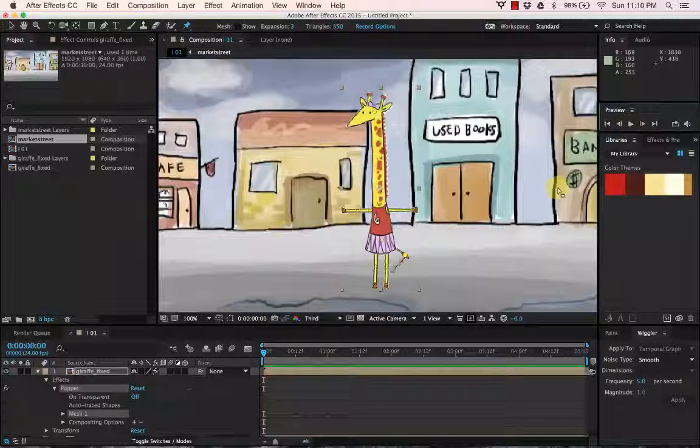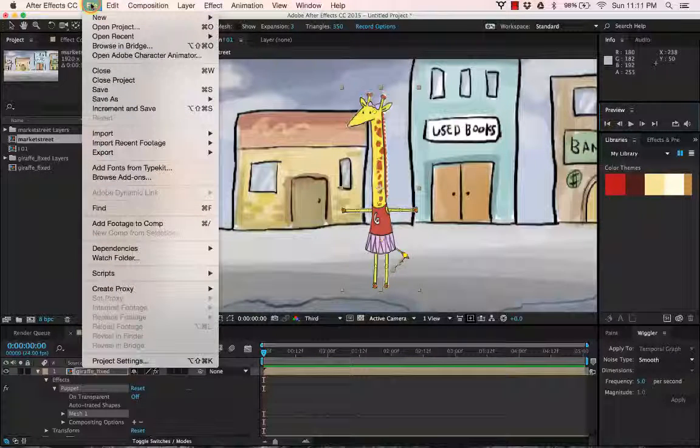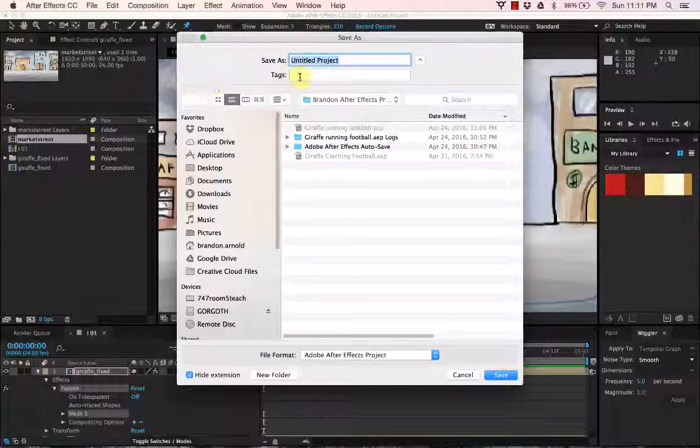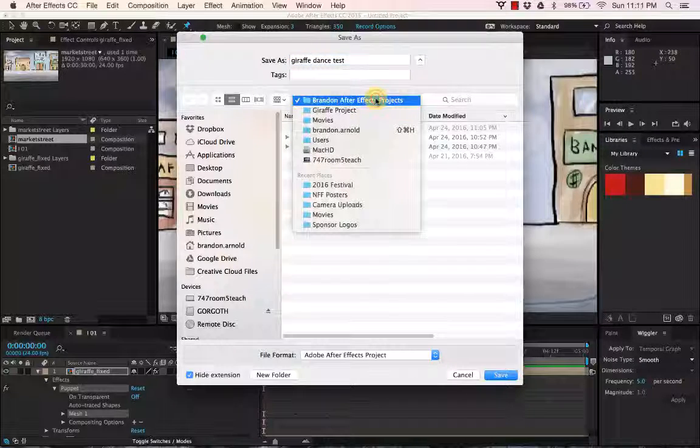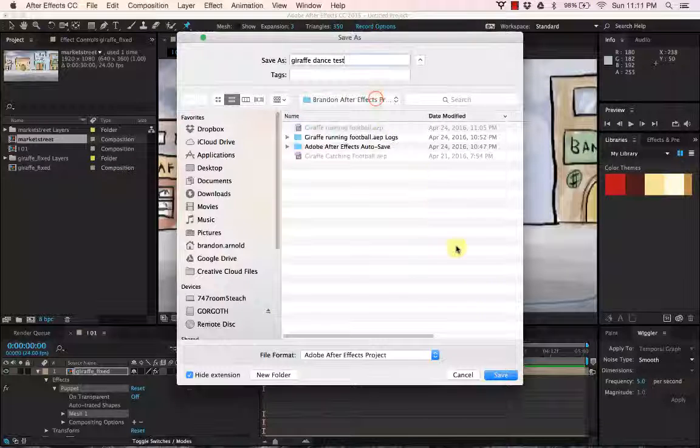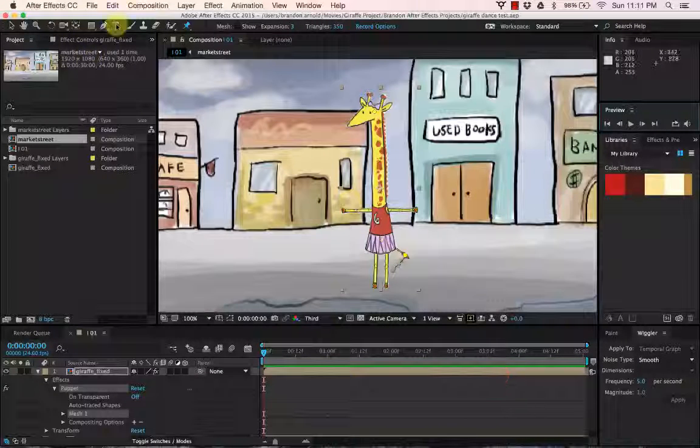And then once you have 5 seconds worth of dancing, then we will go up here and go File. Well, let's save our project first of all. File, Giraffe Dance Test. Okay. Now, let's say we want to export this.